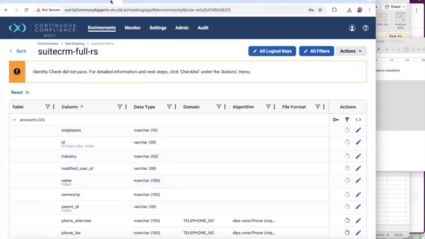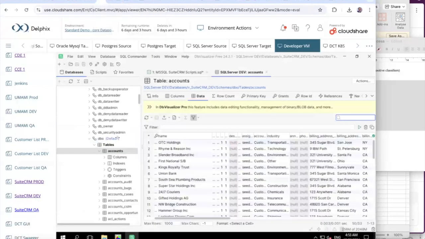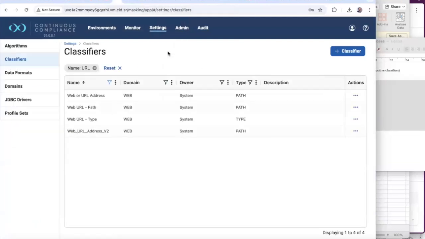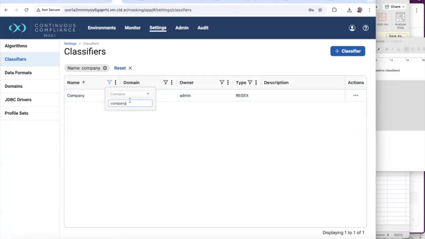If we look at the values that we've got in name by looking at this here, the name is actually the company name. So let's go back into the settings for classifiers and look at the company. And there we can look in here.